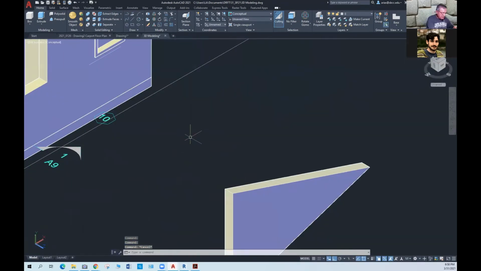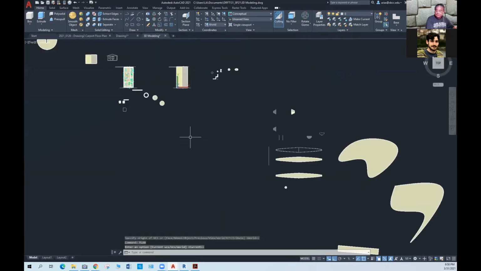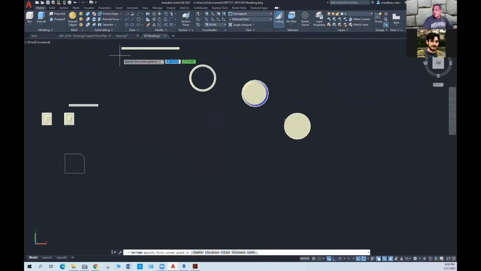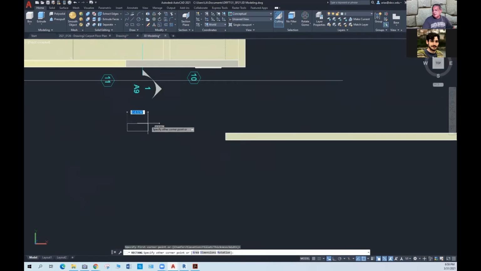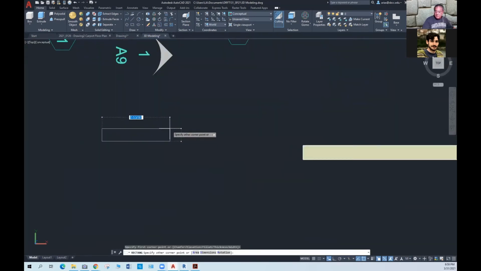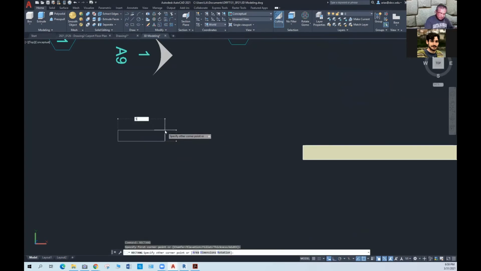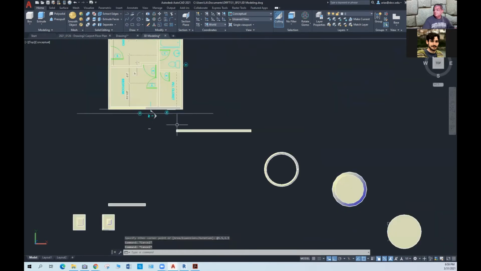So I'm going to do this, ECS plan, and then rectangle. This little rectangle is going to be less than 6, 5.5. And there it is.